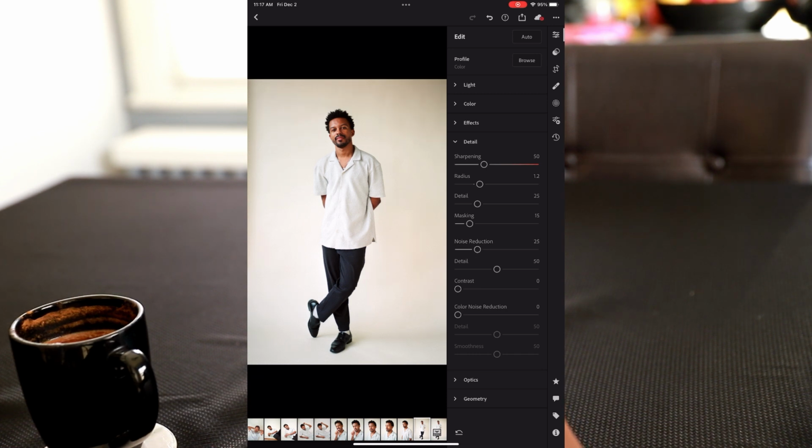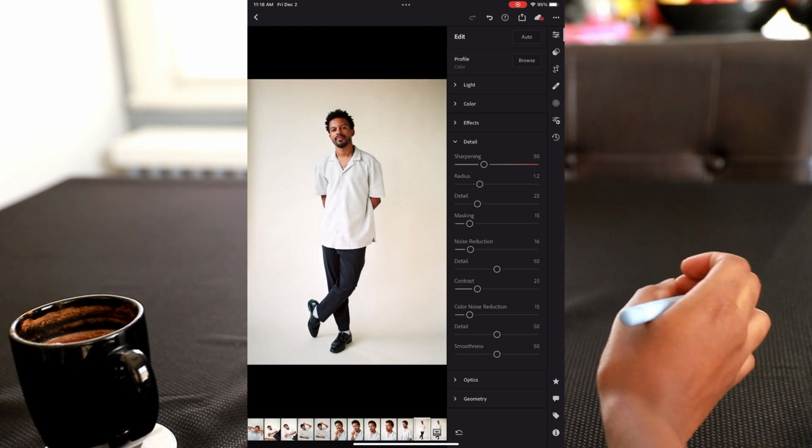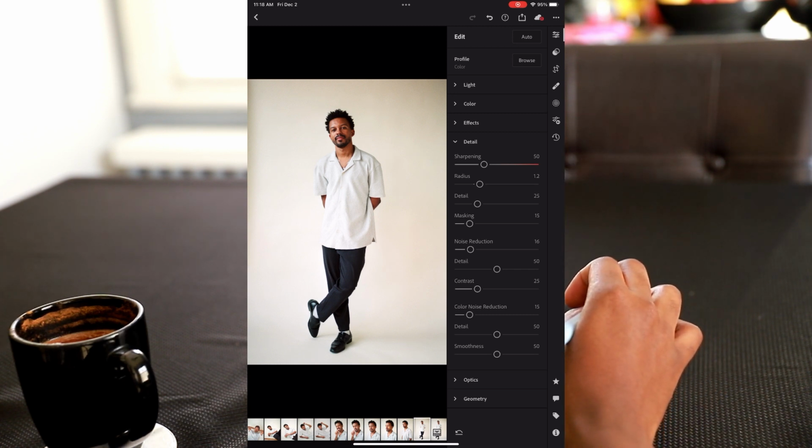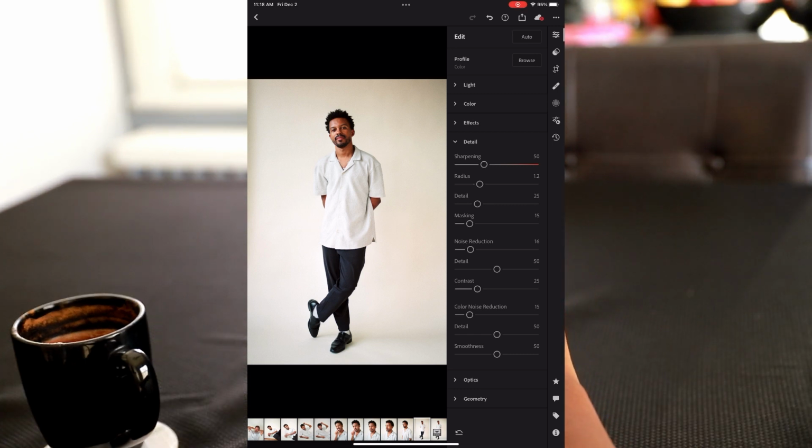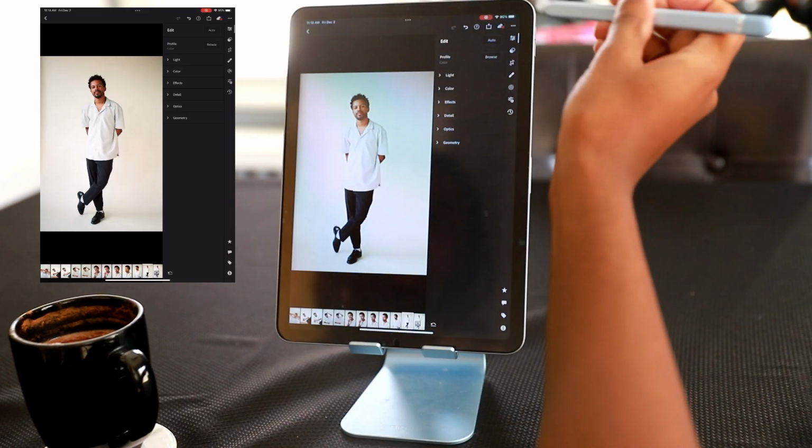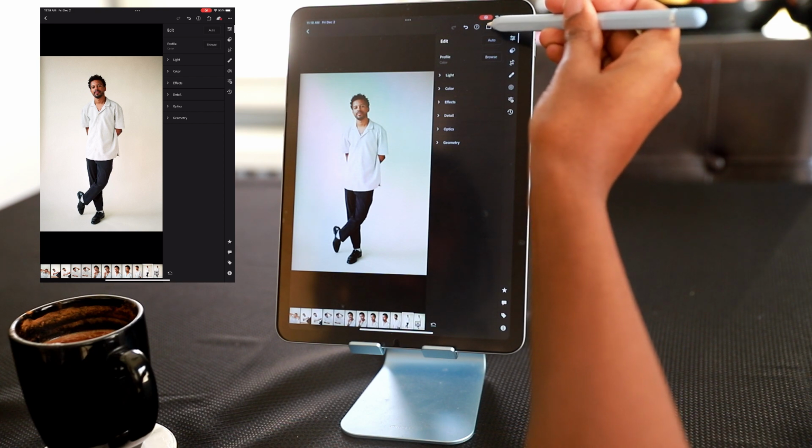Play with the noise reduction a little bit. Yeah, I think that's it. I'm just gonna save this one.